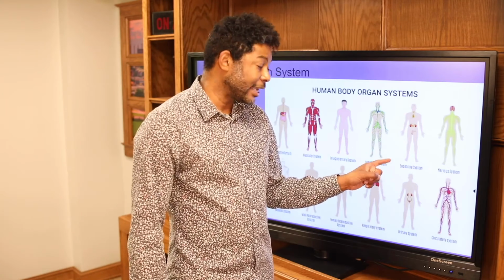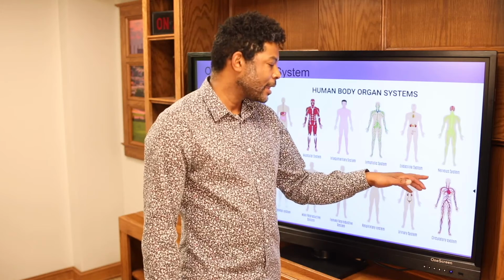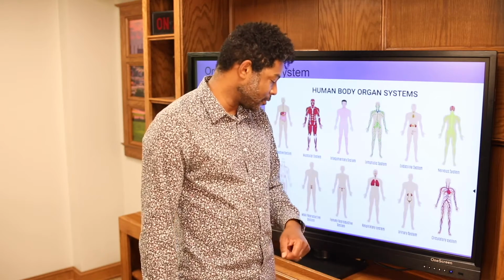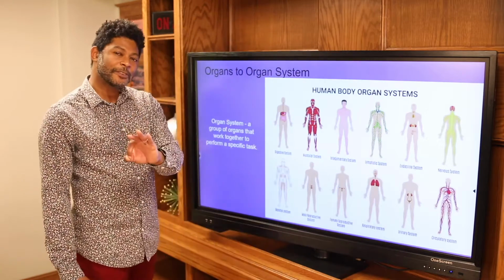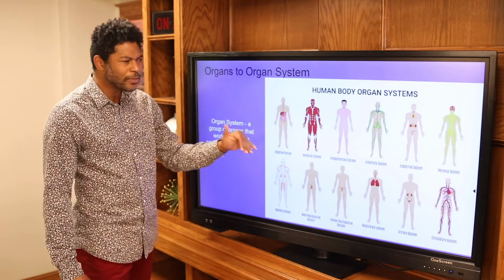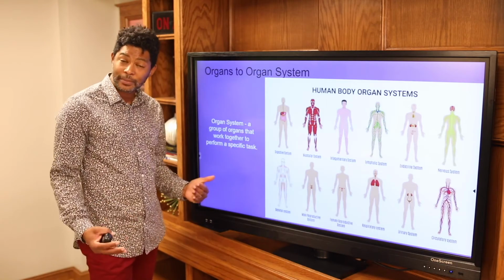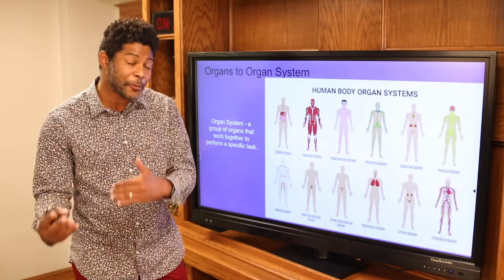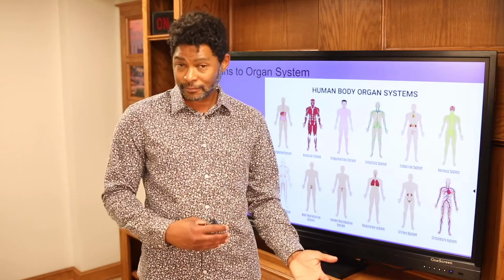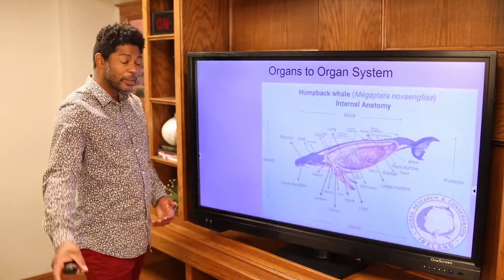Then you have your endocrine system, nervous, and then your circulatory. Now, all these systems do something for the body to help it stay alive. So, bring you full circle.